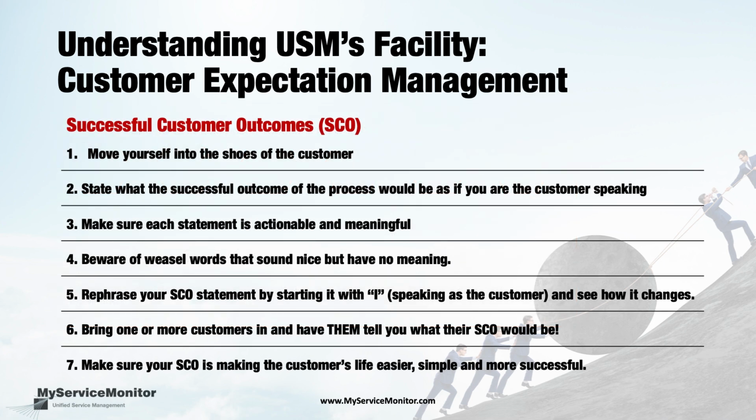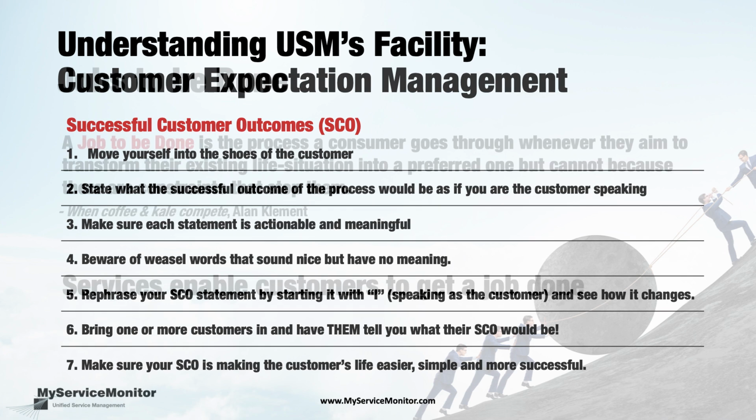Customer expectation management uses many of the lean thinking and outside-in concepts of business process management. But another aspect of customer expectation management can help you get to an outcome-based definition of service rather than individual outputs. The concept of successful customer outcomes, or SCO, helps accomplish this. Now remember, we're not decomposing the services. Services deliberately abstract the operational aspects of a business capability.